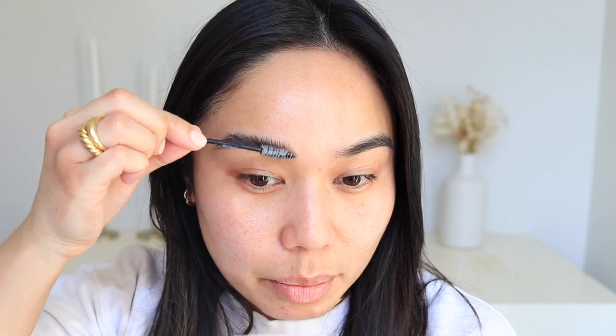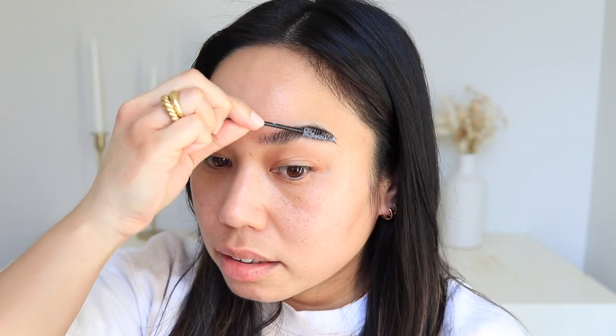Now I'm going to work on more specific areas of my face to enhance my features. I'm going to start off with my brows using the soap brow method to perk them up and make them look fluffier and full — this also makes my eyes look more awake. You're going to need a bar of clear glycerin soap, and you can either run it underwater or use rose water like I do. Use the spoolie to pick up a little bit of product and brush it through your brows like you're applying a brow gel. This instantly perks up your brows and makes them look a lot thicker and my eyes look more open and awake.